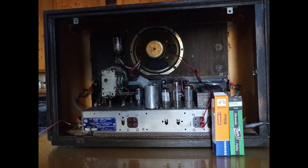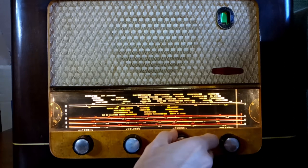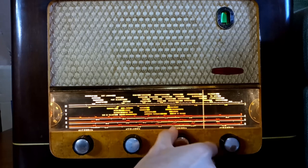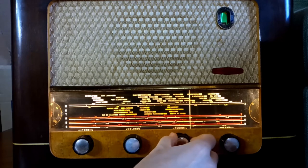All the remaining original tubes are replaced with new ones, especially the magic eye. With all the new tubes on the chassis, the radio is tested on its 8 bands, starting from the medium wave. The strange helicopter noise that can be heard in the broadcast band comes from interference produced elsewhere in the same building.